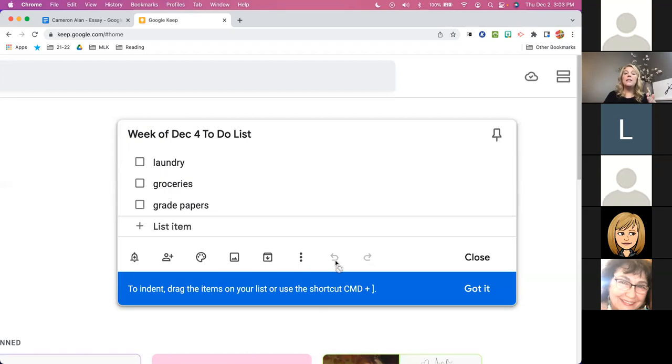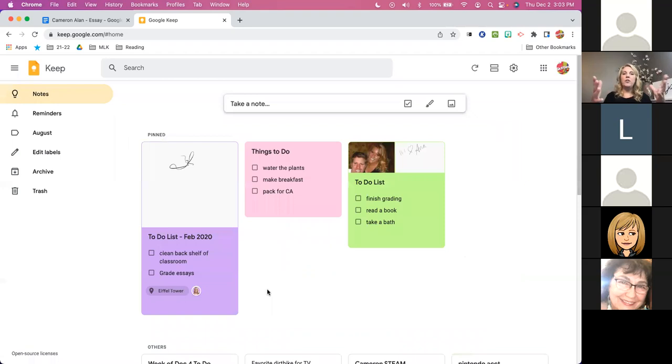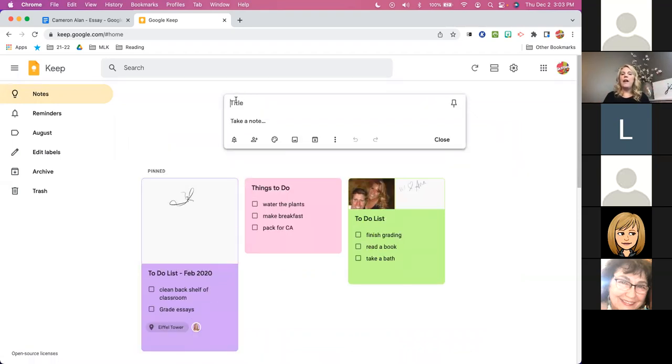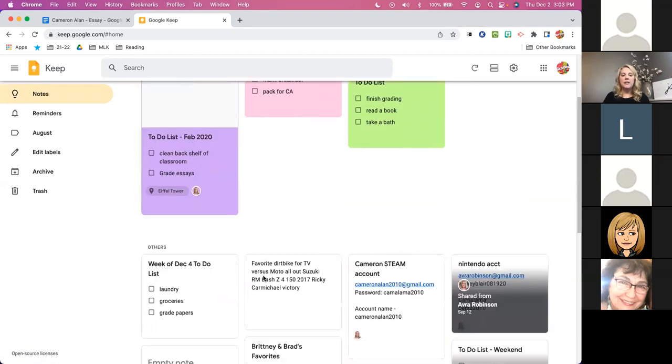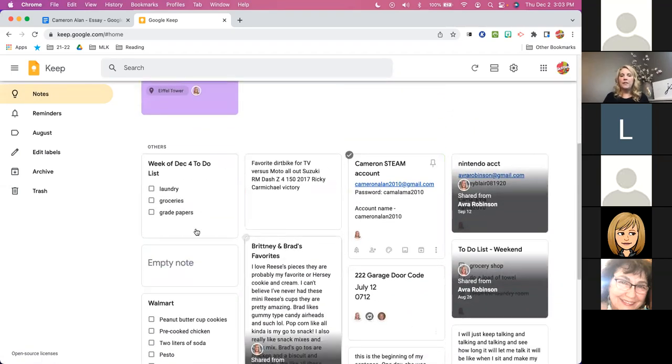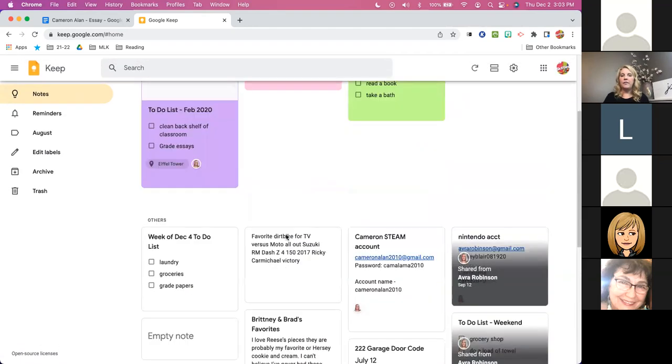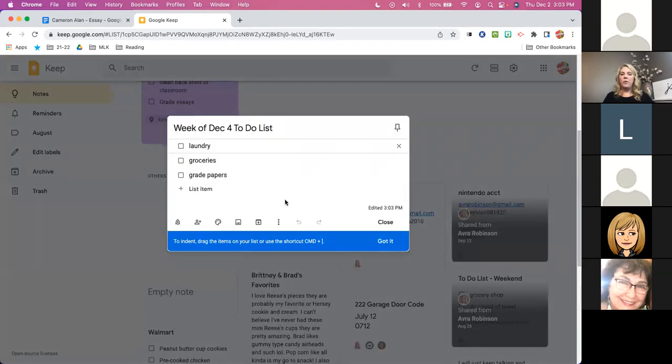Okay, so to make a new one, Jude, I'll show you. Hold on. So you're in Google Keep, you go up to where it says take a note right here. Okay, and then you can click here on title and you can click here on take a note. Okay, so either way works. And then what it does is it kind of puts them all down in here. You'll see there's tons and tons of them here. So let me go back into this one and we'll continue to kind of dissect this environment.